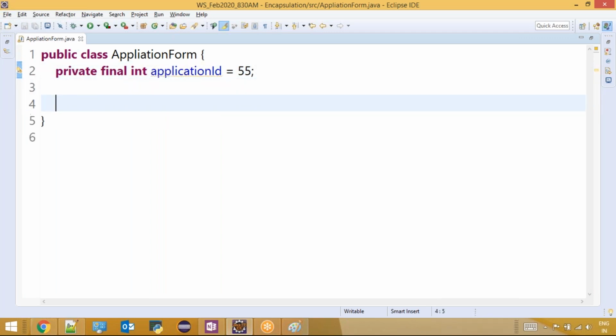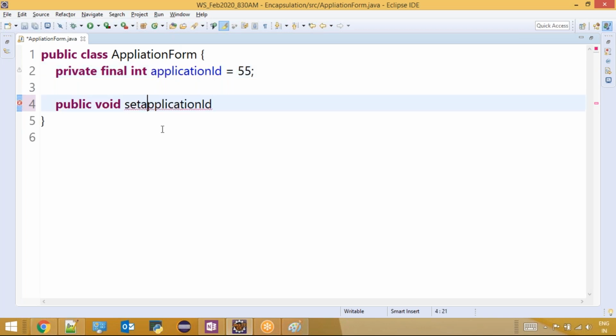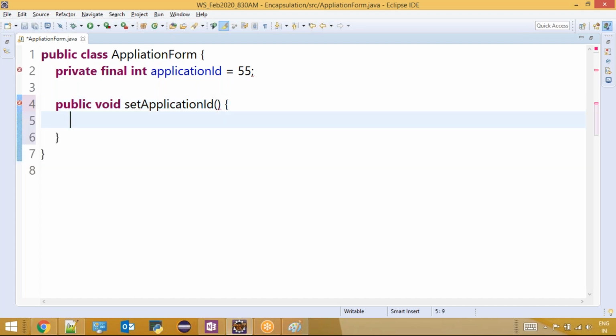So in such a case, you are writing this public method, right? Say public void setApplicationID.